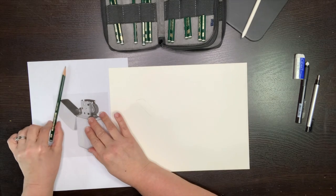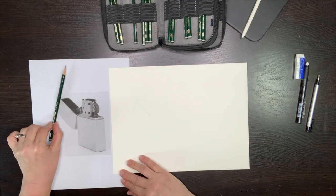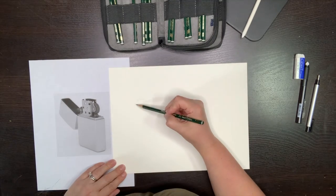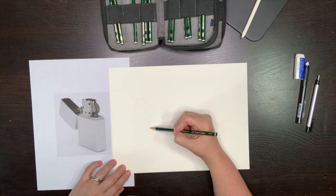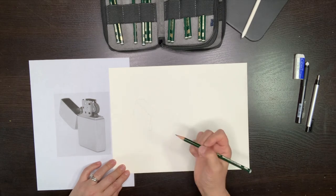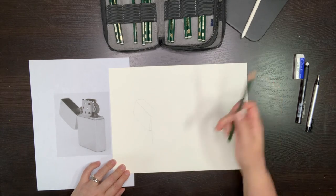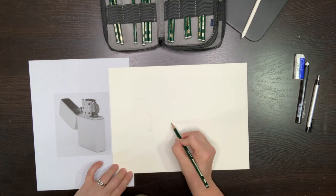I also use my pencil to figure out the angle of the shapes I am drawing. For example, here I line it up with the back angle of the top of the lighter. And I imagine that if my pencil were the hand of a clock, it would be pointing roughly towards 1 o'clock. This simple technique can be really accurate.